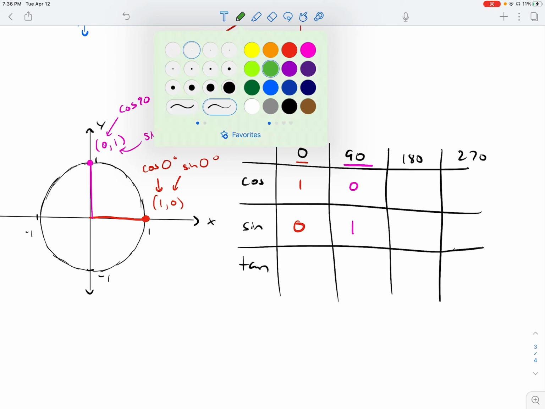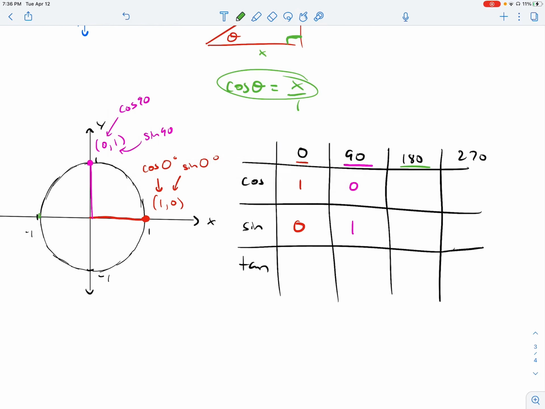Okay, moving over in green, we can do 180. That would be out here. So my arm would literally rotate all the way 180. Okay, what's this ordered pair? Well, it's -1, 0. The x value is cos of 180. The y value is sine of 180. I think you guys are probably getting the idea now, if you haven't yet. So cos of 180 is -1. Sine of 180 is 0.